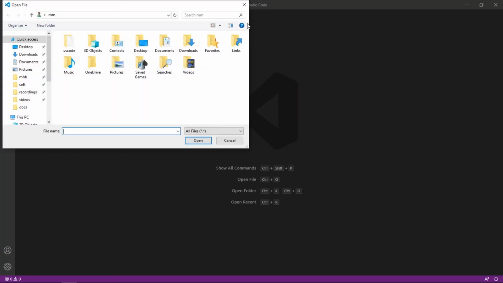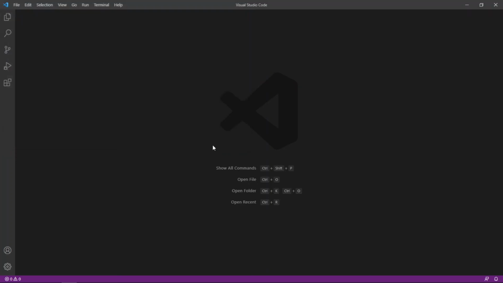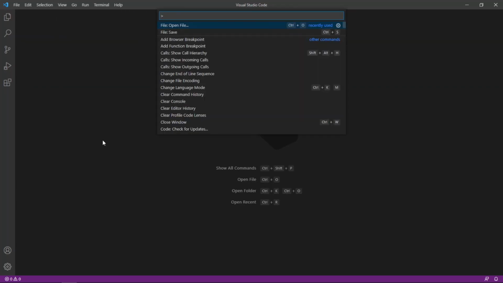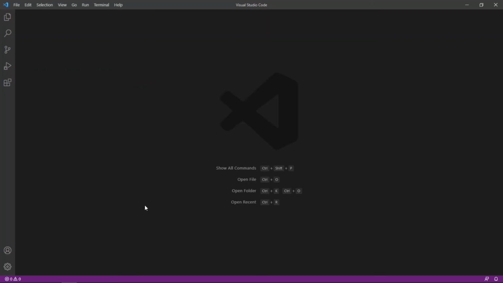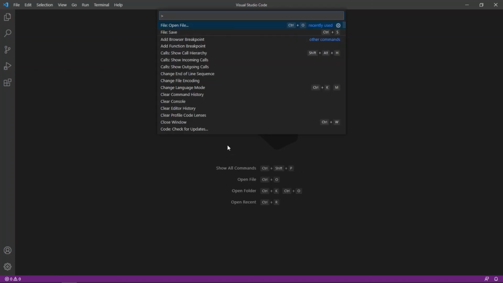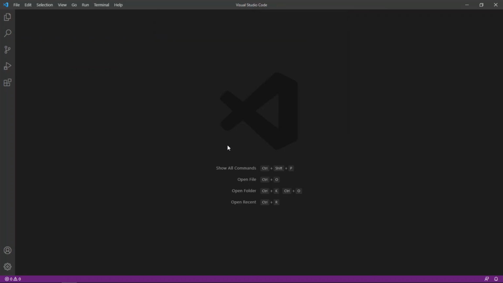Now click on it and it will give you an open file dialog box. Cancel. You can open command palette by view menu, command palette, and from this icon, command palette, and with a hotkey which is Control Command Shift P, and it will open it up for you.